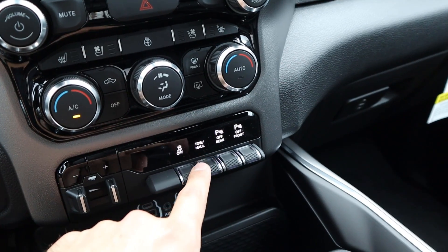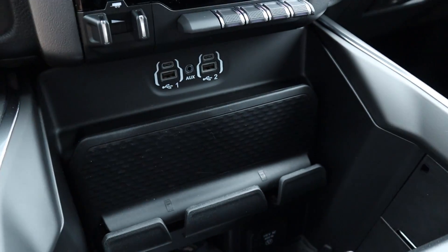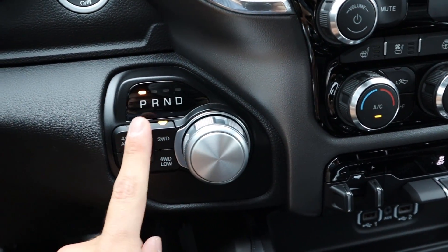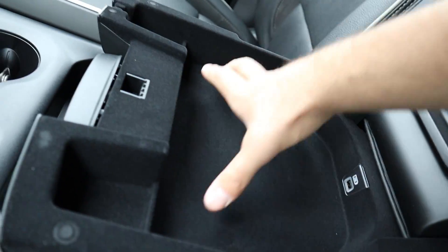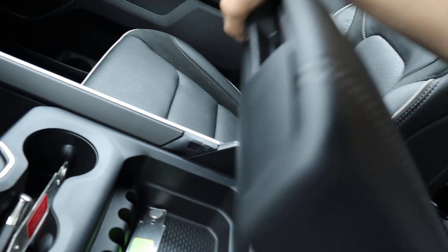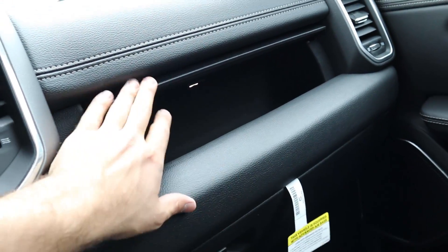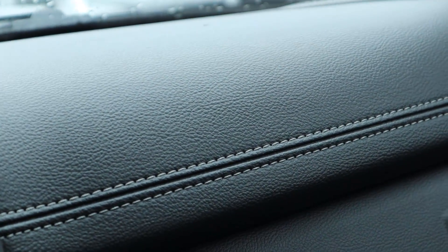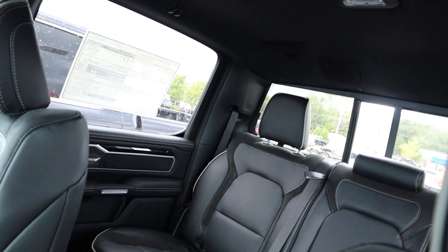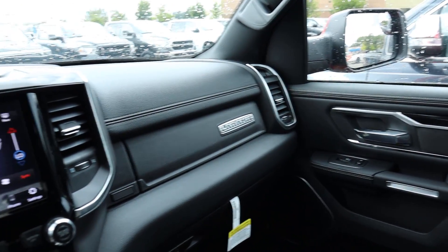The center stack also includes parking sensors, tow-haul mode, stability control, USB ports, and a full wall-style power outlet. The eight-speed automatic shifter offers two-wheel drive, four-wheel auto, four-wheel high, four-wheel low, and true neutral. The center console has a suede insert, slides back and forth easily, and features measuring tables. The glove box is dual and lined with felt, with 'Laramie' embossed on the outside, contrasted stitching, and soft-touch leather on the dash. Up top are the power sliding window button, light controls, tailgate drop button, universal garage door openers, and Bluetooth microphones. This Laramie stickers for about $57,000 before any market adjustment.